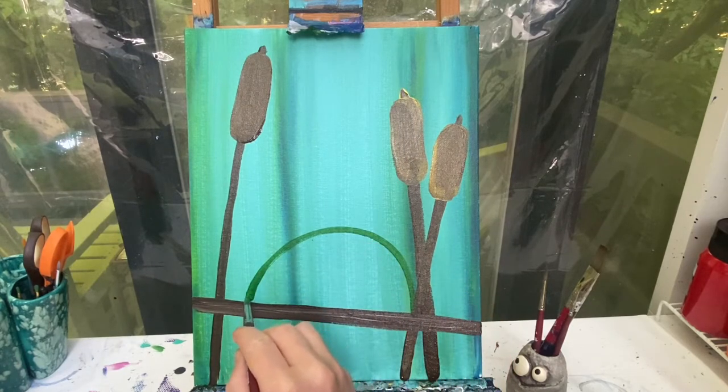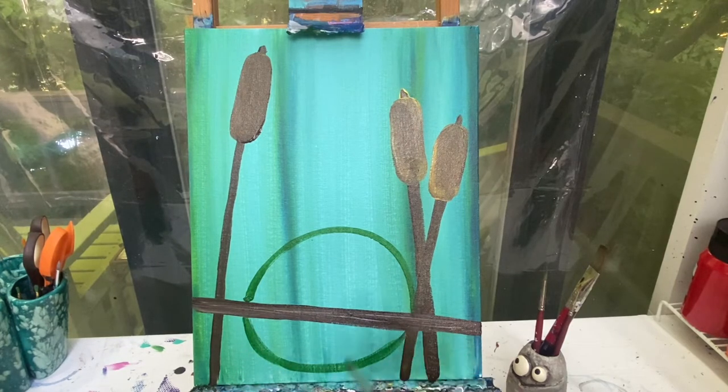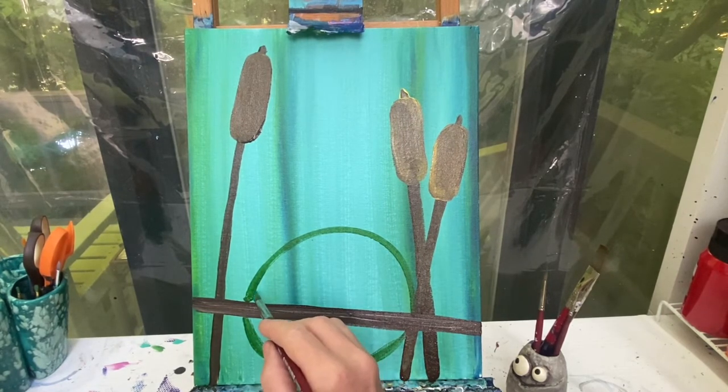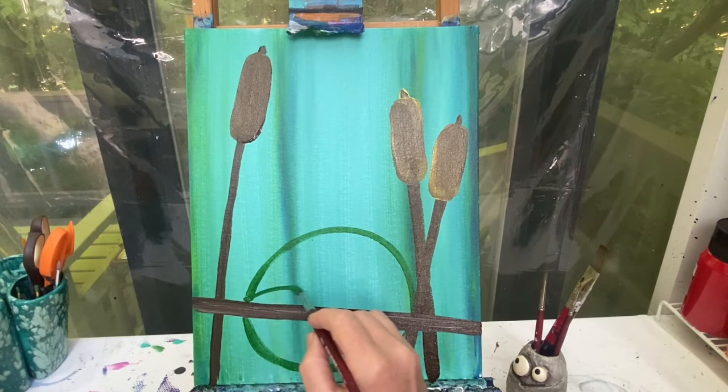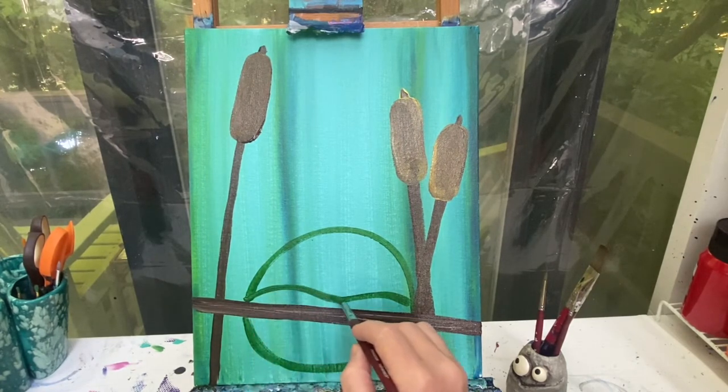And then if you want to, you can kind of hop over and finish the bottom part. If hopping over it is hard for you, just go right through the line. It's okay, you can redraw your stick. Right up here, just above my stick, I am going to make a curved line. It kind of looks like a mustache, you see that? So it just looks like a little bit of a mustache line.